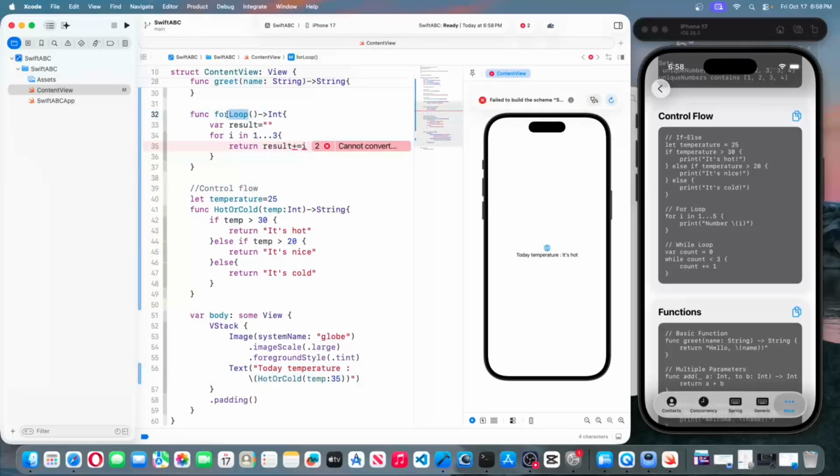Let's call it addsUp, and in the test we say addsUp 1 to 3.